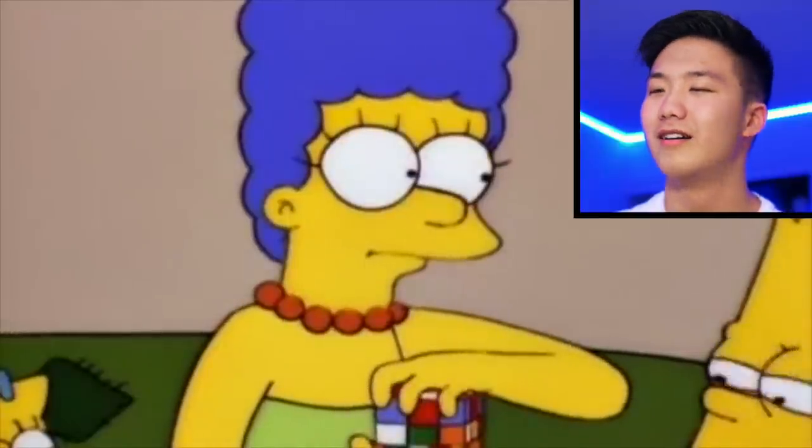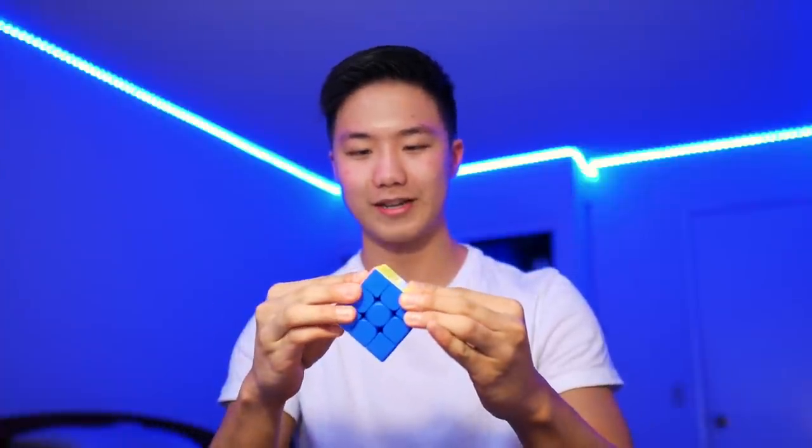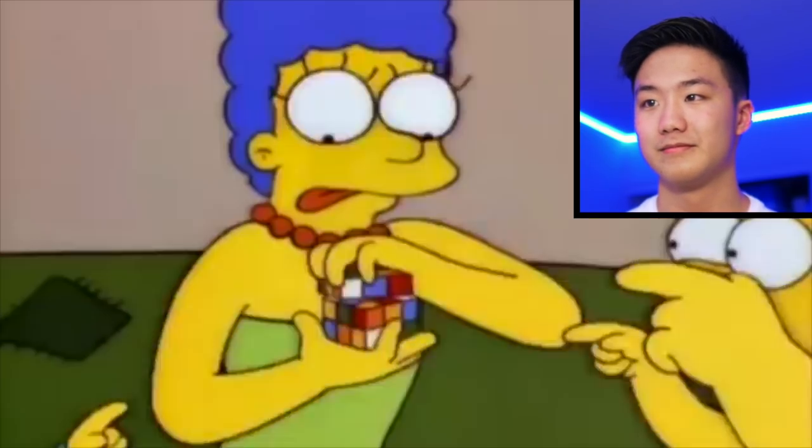Alright, next scene is from The Simpsons. Let's take a look. 'Use your main finger on the yellow side and your other finger on the orange side and turn it.' Okay, so one finger on the yellow side, one finger on the orange side — how are we supposed to turn doing this? 'And then start with diagonal colors?' Sure, why not? What does that even mean? 'Orange on! You gotta start right now! Alternate corny! One at a time! Spin the middle side, top-wise, top-wise.'